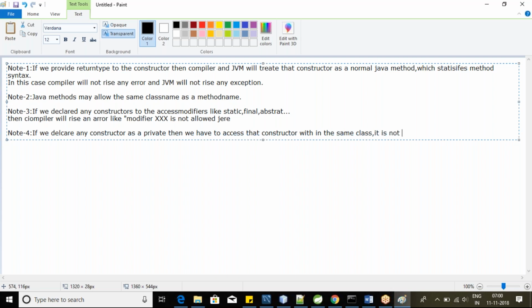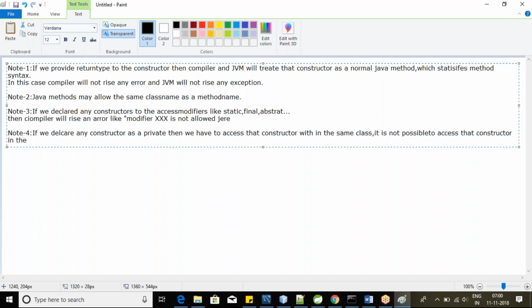It is not possible to access that constructor outside of the respective class.